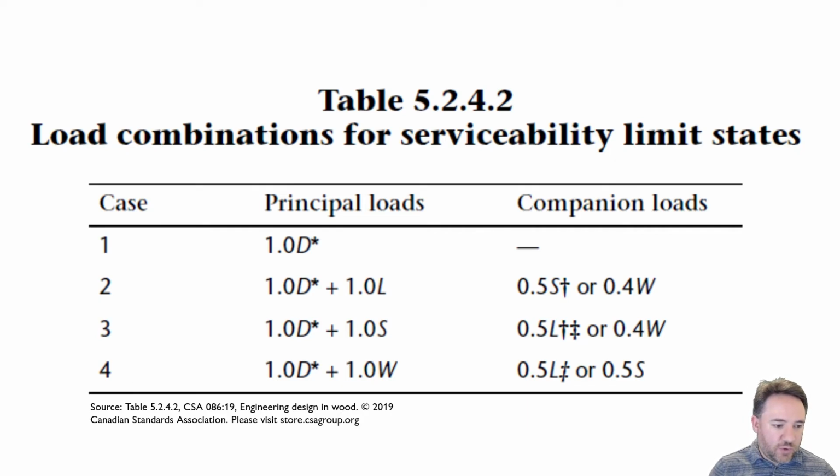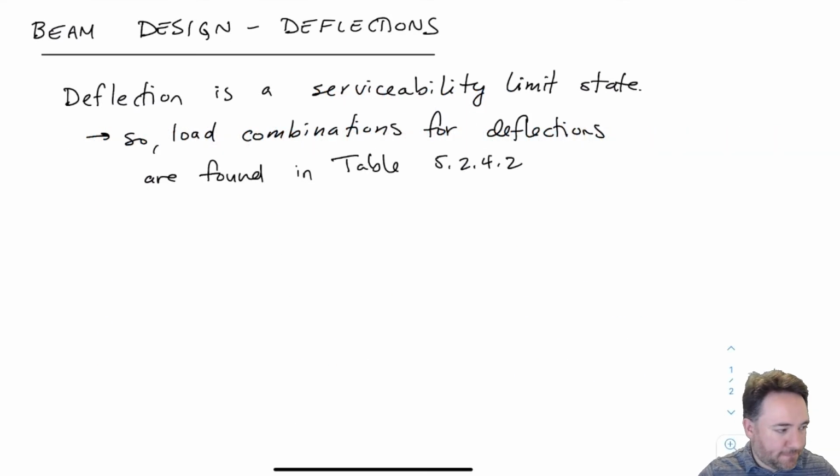So when we're trying to calculate the deflections to compare our deflection limits against, we're going to use these loads, which are different than the loads that we use for calculating our strength criteria. And that is the table where we find those load combinations. So first I'm going to talk about what are the allowable limits for deflection, and then I'm going to give some indication about how to actually find deflections for our beams.